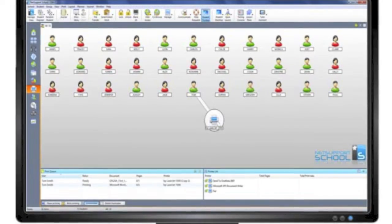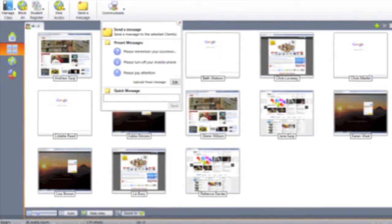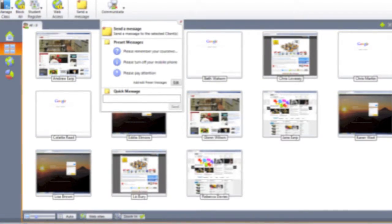I also have the benefit of a type of software called Net Support that I can use to interact with the students in real time. So for instance, I'll have them carrying on a class discussion. I can literally sit outside the circle so that they're not even tempted to look at me. But if they get stuck, or if I have students who need to participate but they're really hesitant, I can push a question out to them through Net Support. It pops up on their screen.